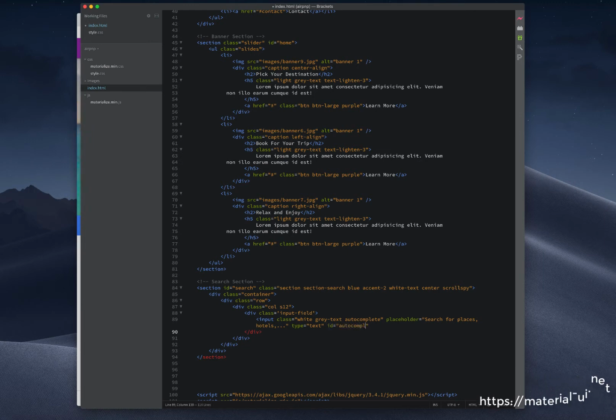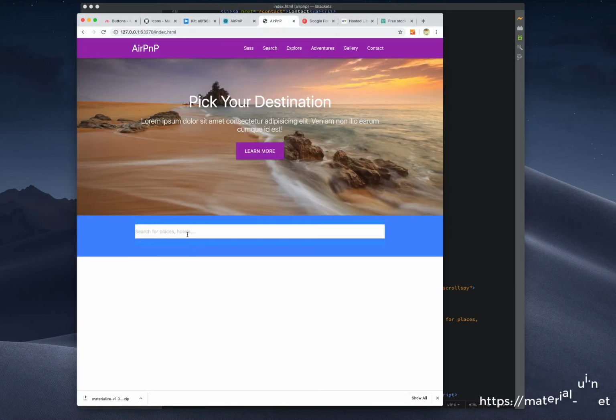Autocomplete. We need this one, so after we can use suggestion after user types. Save it, and you can have a look. Now we have this one.